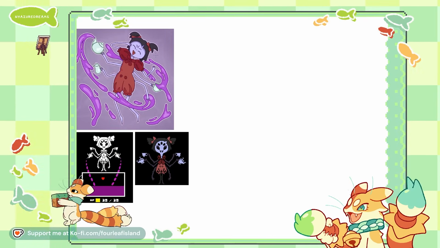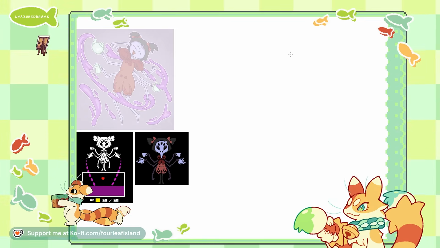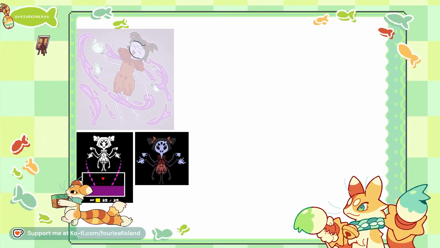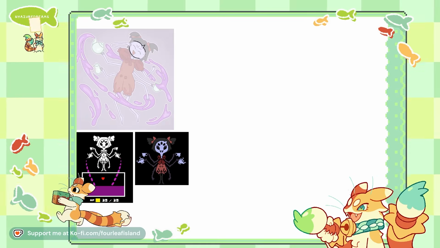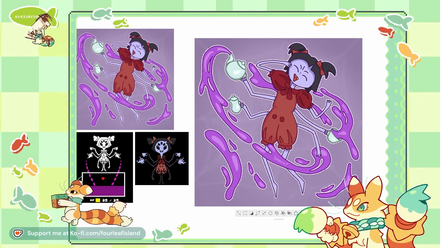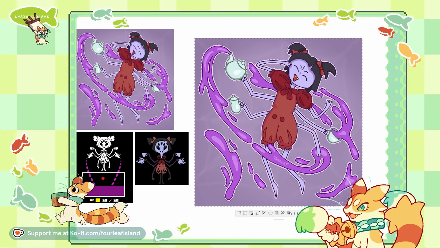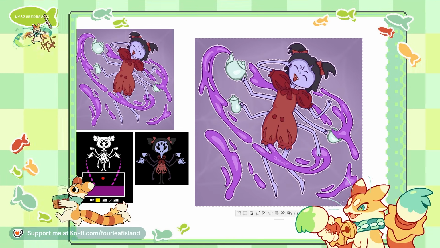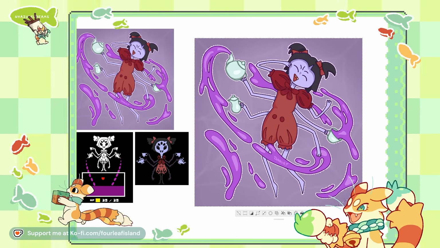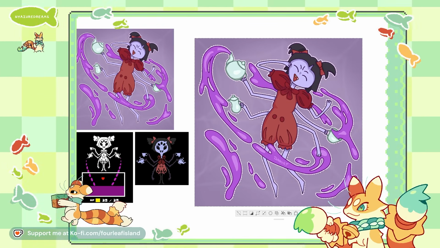For this specific piece, I might just very loosely trace over it, because it's not about the art itself, it's about the color choices. I'm going to do my best to keep it as close to the original art as possible, just to read out what Tanuki said about this piece specifically. They said, "I'm having a hard time making the reds and purples from Muffet's original design work together, and especially on finding a background color. The main focus I wanted in this is on the vibrancy of the tea, similar to how it feels in the game."